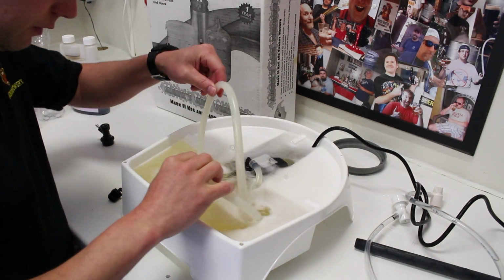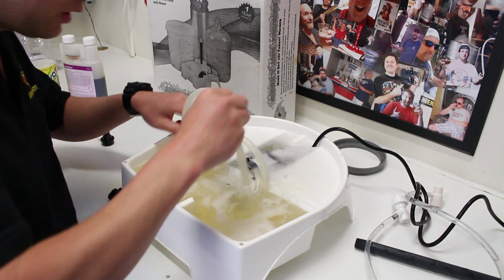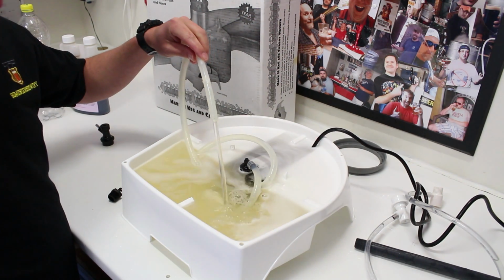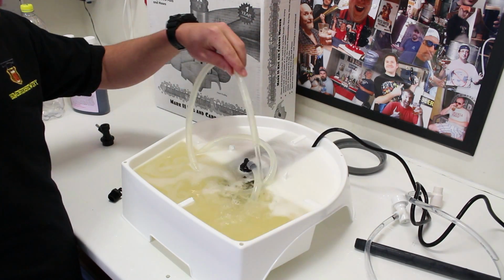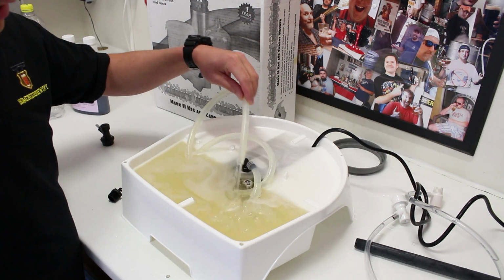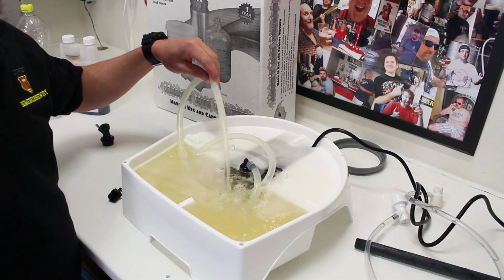Where's the outlet of... Oh, as you can see, nice strong flow. This will sanitize the hose very easily and effectively. We'll let this run for a couple of minutes.